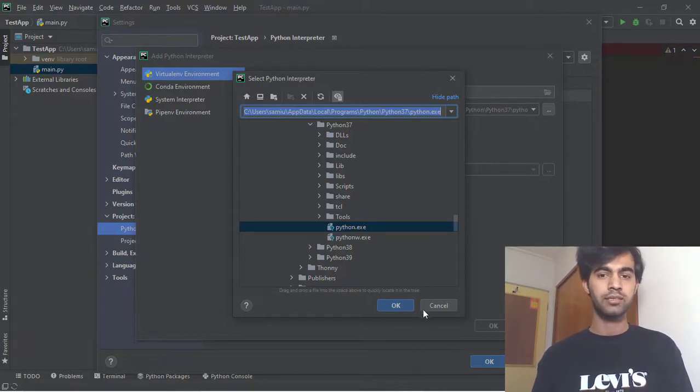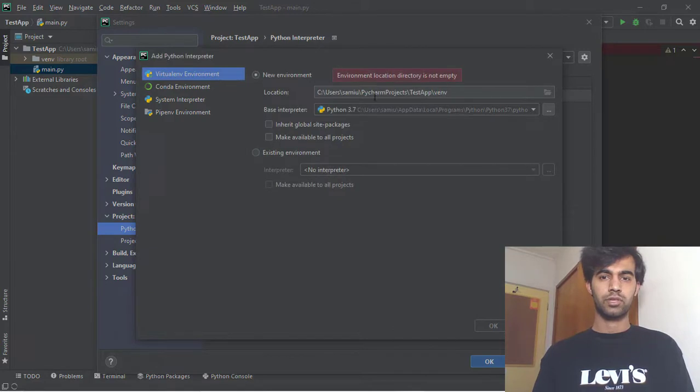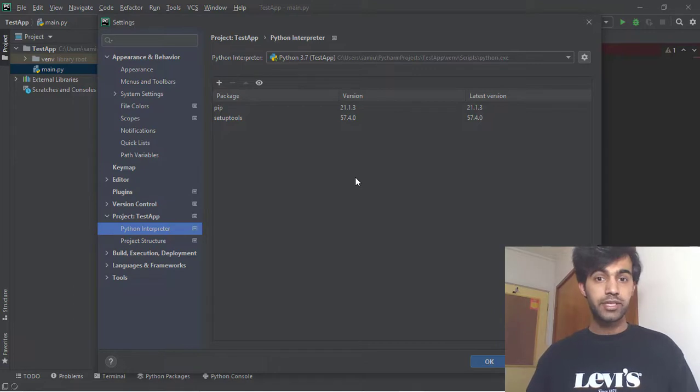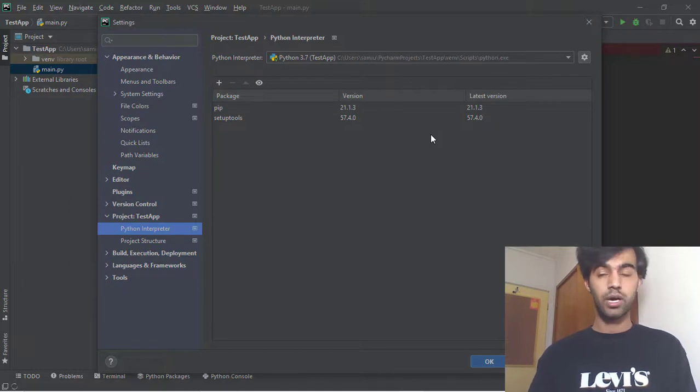You have to mark it. So here your Python interpreter will be added. You have to mark OK. After that, this is a place where you'll be adding Kivy and other packages. There's another way too. I'll show you both ways.